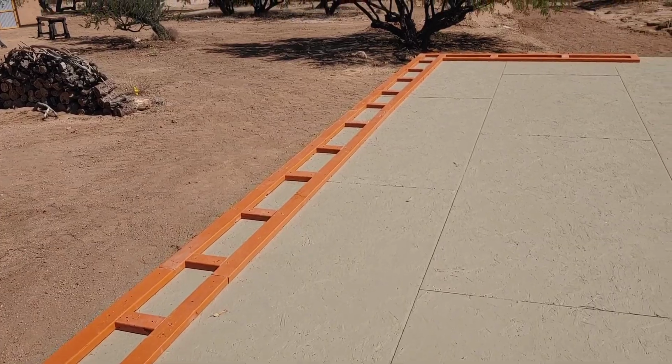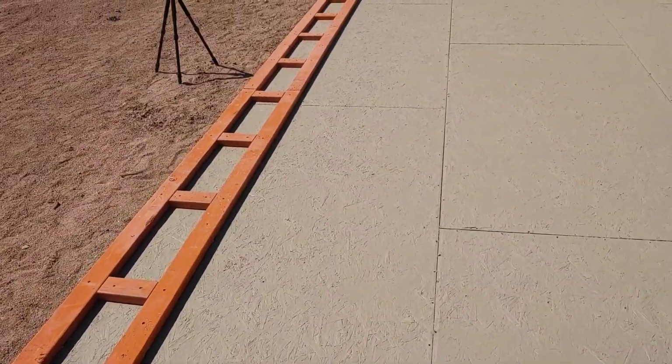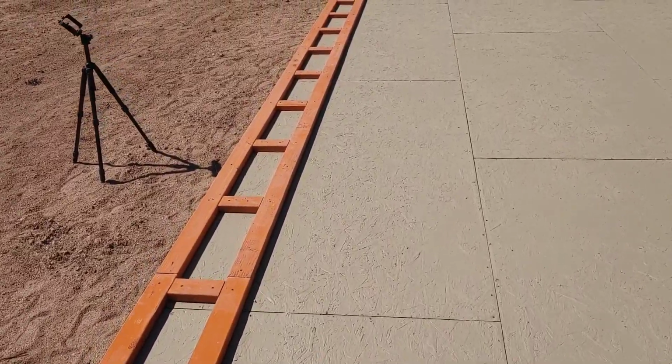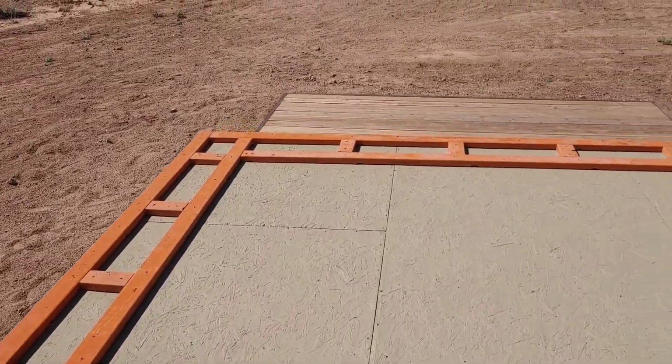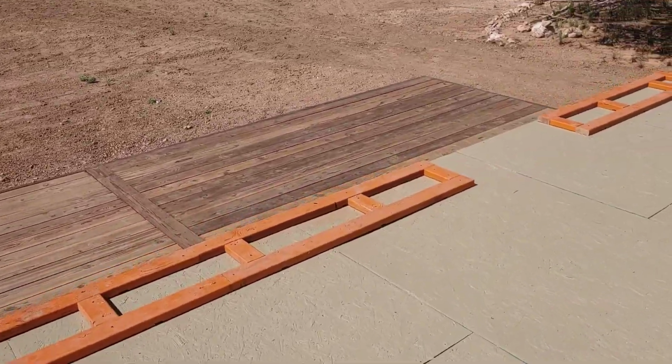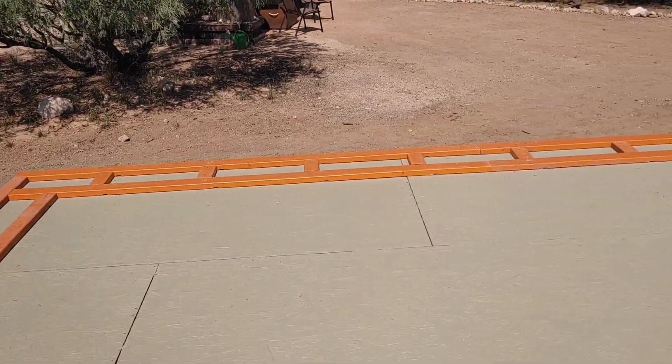Okay guys, the toe-ups are done. We're back at it with the straw bale house. The next step is going to be to get our bales and start stacking our bales. I also have bucks to make for the doors. Once the windows arrive, I'll be able to start building buckings for the windows as well.